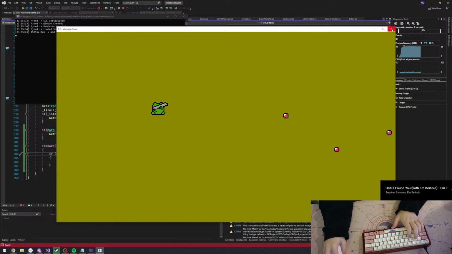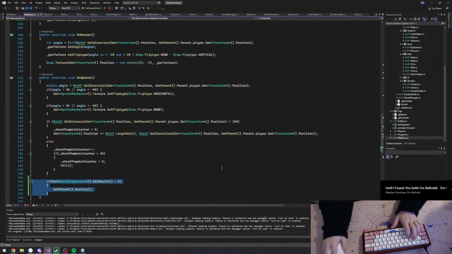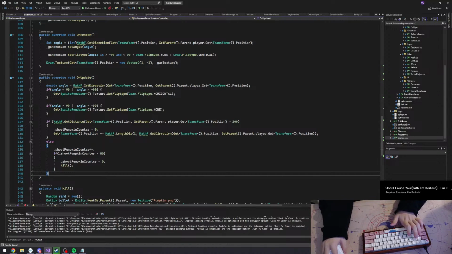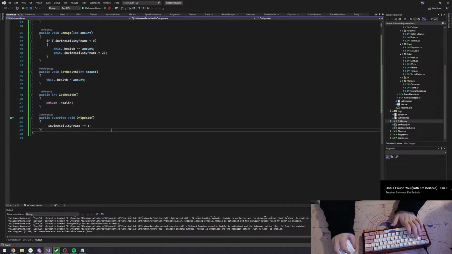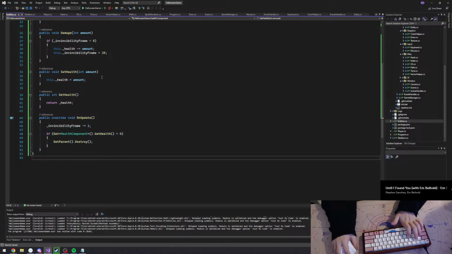You can kill it, but I feel like this should be more in the health component of the skeleton entity, and then we do that in the update, like that.